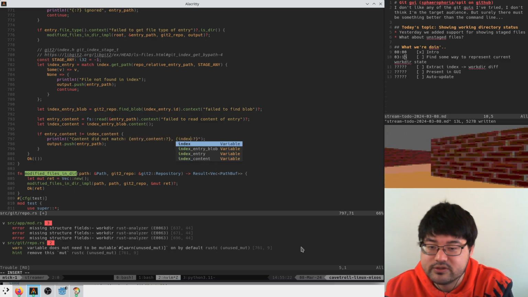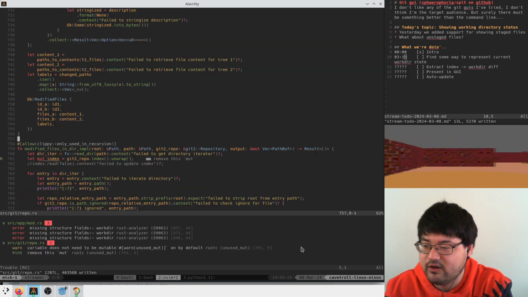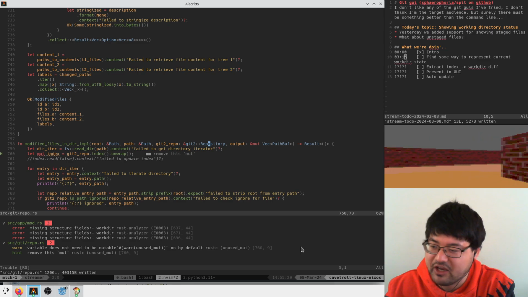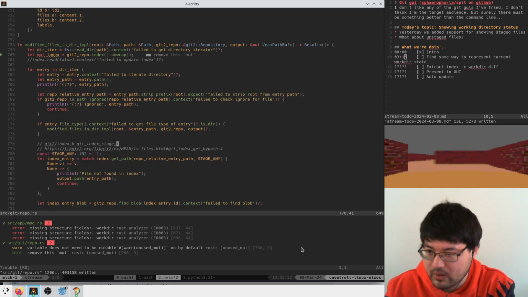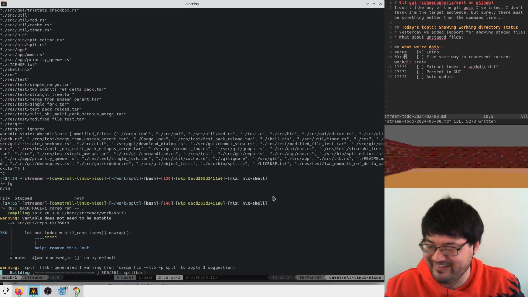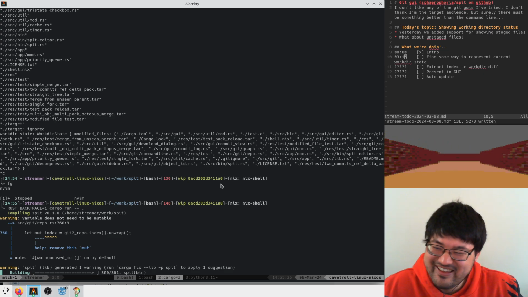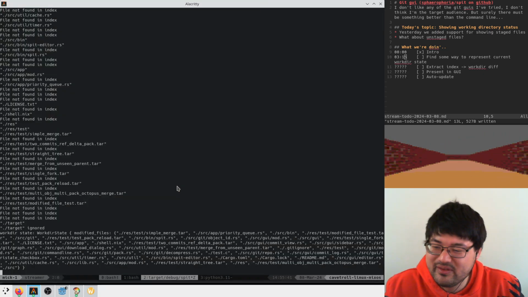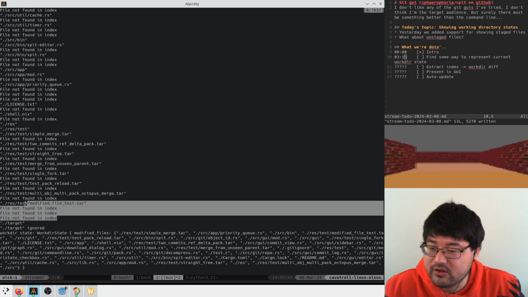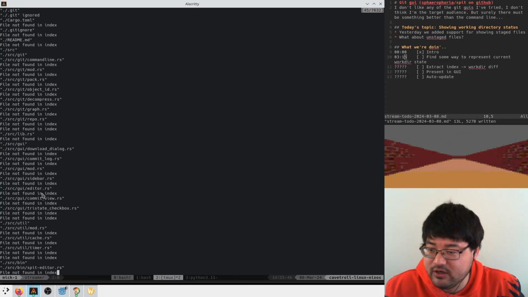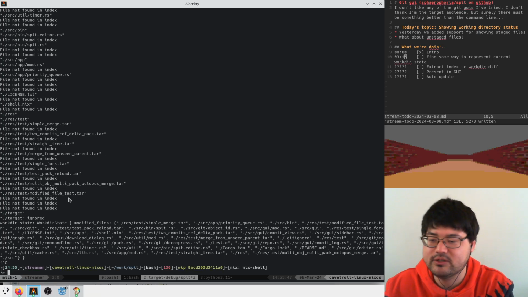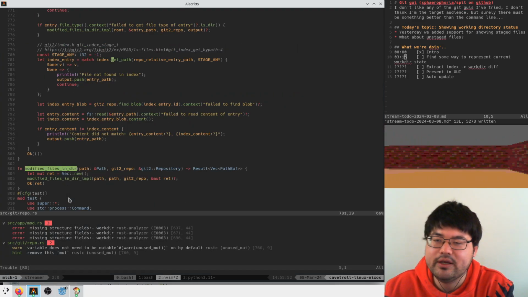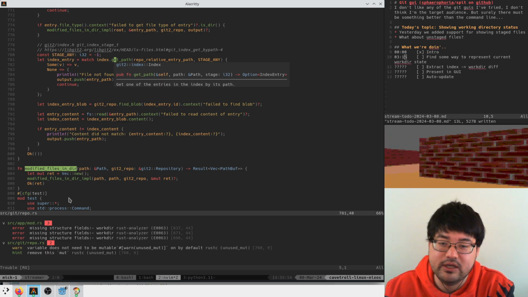And index content. Does Clippy still complain even after you started pushing output? Certainly not, right? Certainly I was just an idiot, and it was correctly warning me and I got mad at it. Good thought there too. Okay. So here they're saying that the file is not found in the index for every single file. So that's why. But why not? Index get path. Get one of the entries in the index by its path.